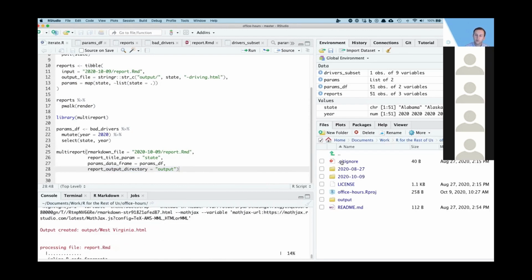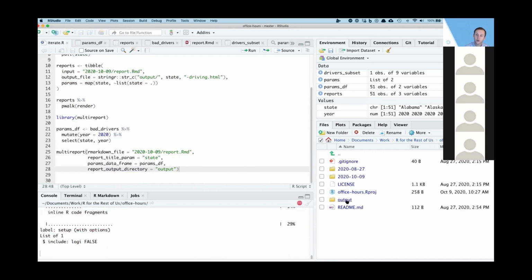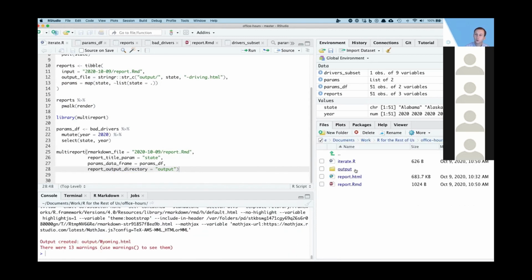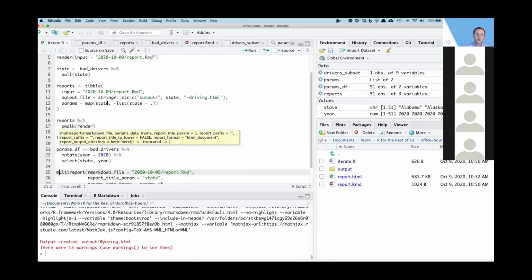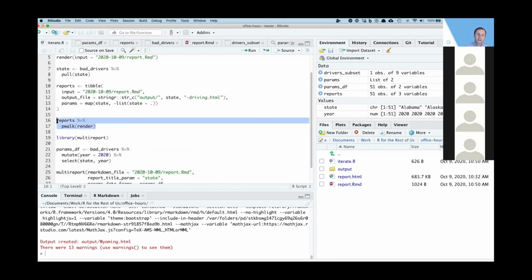There are two output folders. There's an output in the root of the project, and then there's one in the 2020 1009. So it seems like it goes to a different place depending on whether you're using my multi-report function or the render function here. And to be honest, I'm not exactly sure why.